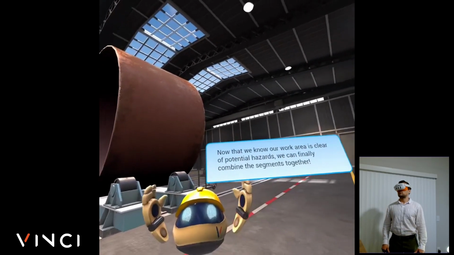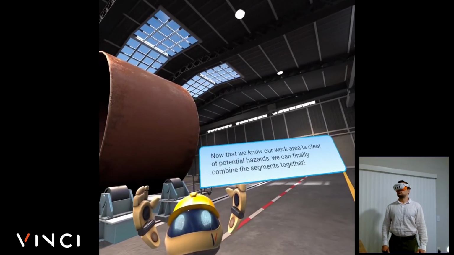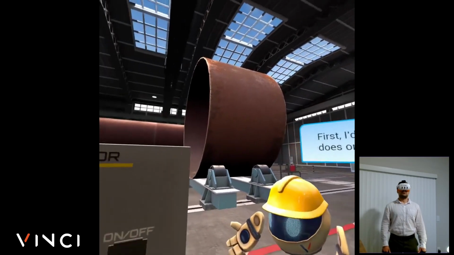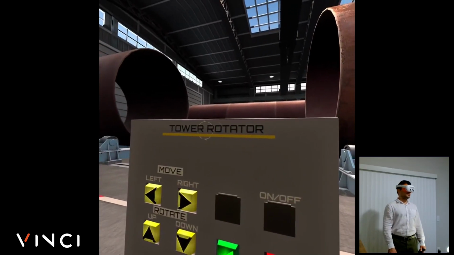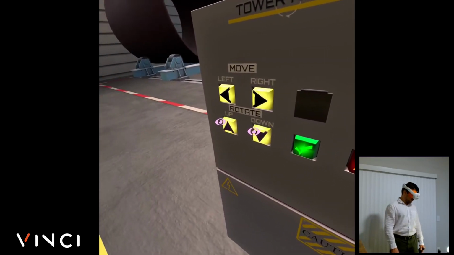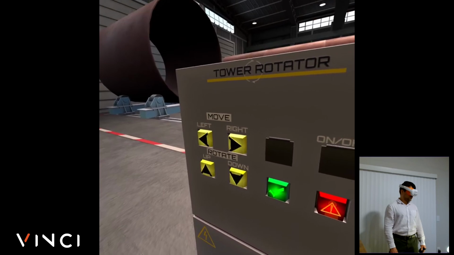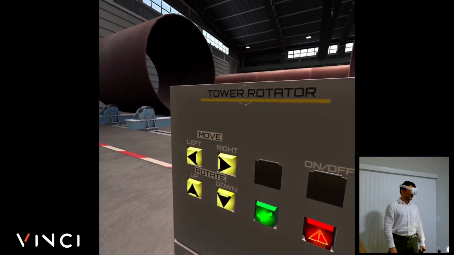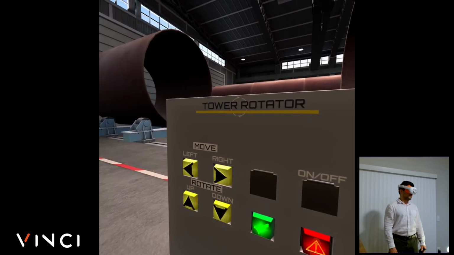Now that we know our work area is clear of potential hazards, we can finally combine the segments together. First, I'd like to go over what each button does on the tower turner. These buttons will rotate the tower clockwise and counterclockwise. Use these when you can't quite reach a section of the tower. The buttons with arrows that point left and right will move the tower section along the rails. Be careful with this one.